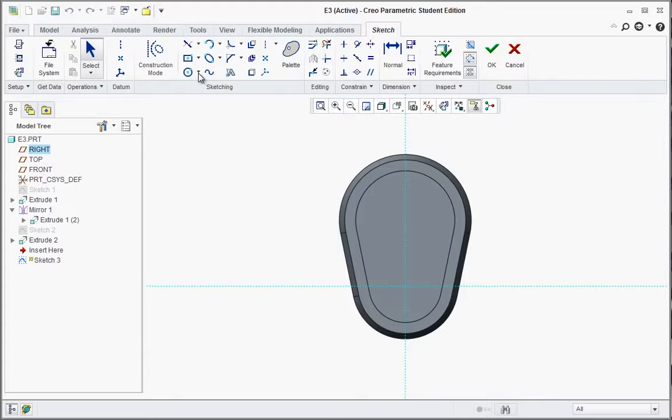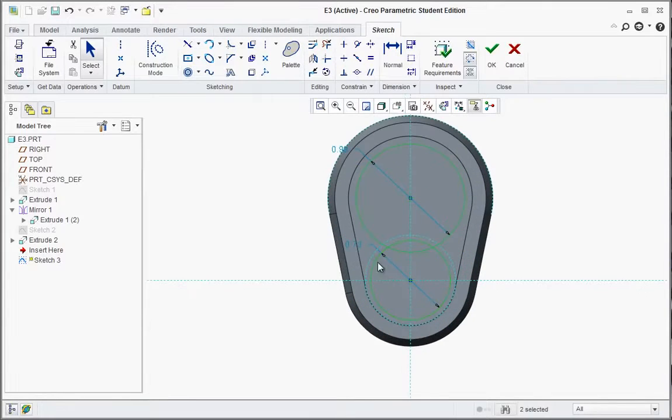The concentric circle tool is found under the circle tool here, and you'll find concentric. You can click on that, select any of these edges on the outer radius, drag it in, and make it a little bit smaller than the recess. Click, and then middle click to end the cycle of making circles there. Do the same over here. Click on this edge, drag it in a little bit smaller, but make sure that they're intersecting the other circle, and then middle click once you've gotten two circles there.